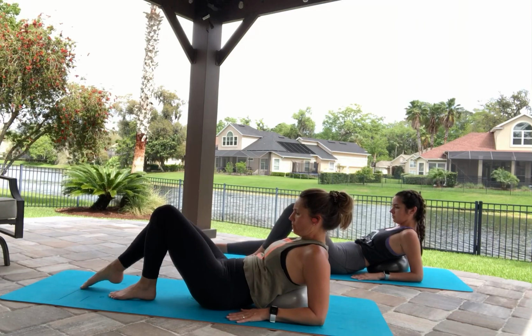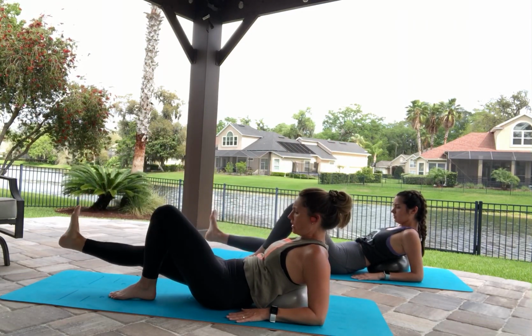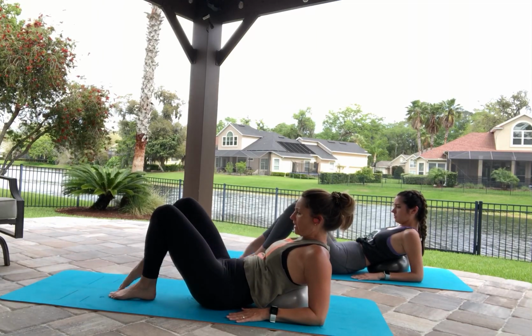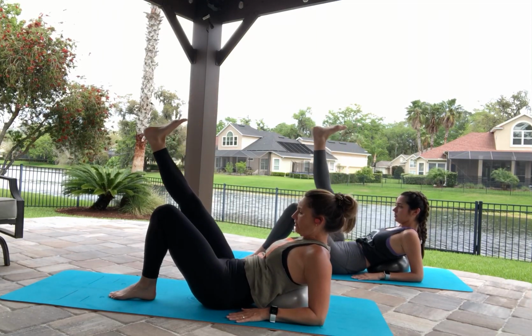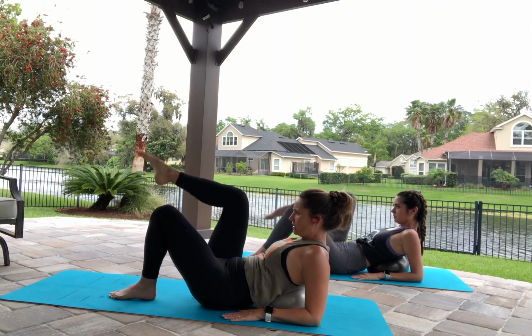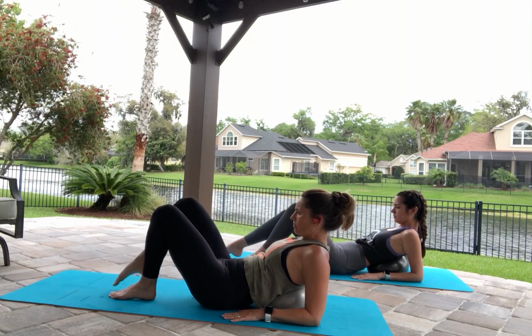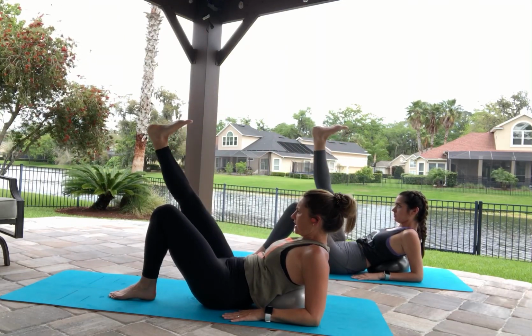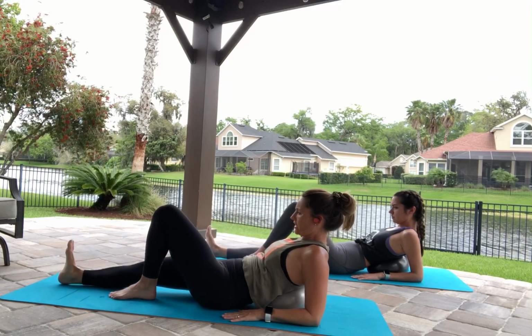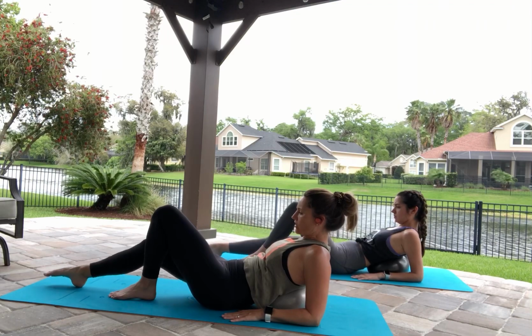Point the toe, pull. Lift the legs, flex the ankle, pull down. Point the toe, drag, lift, flex, and reach. And the key here is that tuck as you reach. Point, pull, lift, flex, tuck, and reach. One more. Point, pull, lift, tuck, and reach. Lower, hold, reverse it. So straight up, bend the knee, slide that leg out as you tuck the pelvis.